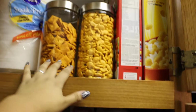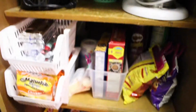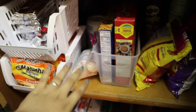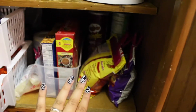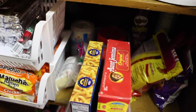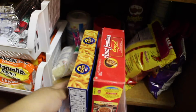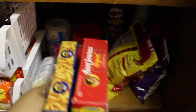And I did decide to put my Cheez-Its and goldfish right up there, and look how cute it looks. It looks so pretty. So moving on down, as you can see, I put my chips right here. I love the way they look right there, and as you can see, those Pringles are just peeking out right behind. And right next to it, in that smaller container, I have my boxed items. I have my mac and cheese, my Aunt Jemima pancake mix, and some peanut butter.